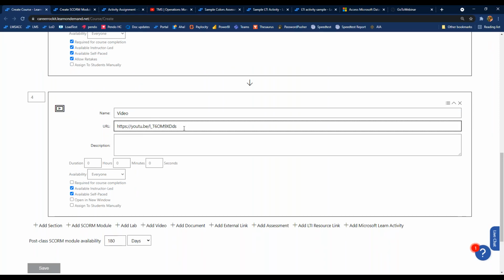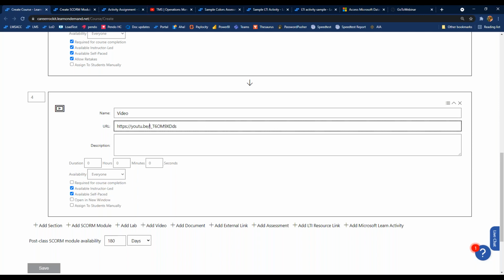Unless I set this to be embedded, it will have to be set to open in a new window. This is a new setting that's down here, or else it will not work.